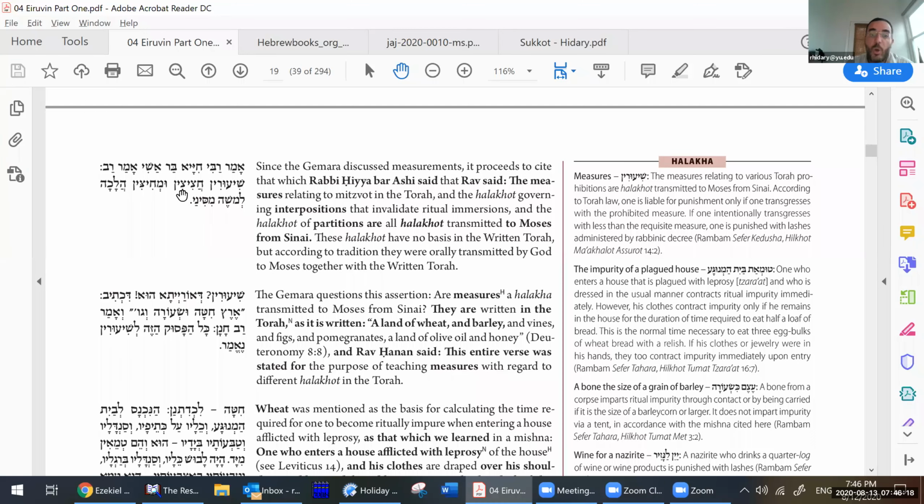Also, chatzitzin. What is considered a partition. When you're going to go to the mikveh, wash your hands, you have to make sure there's no separation between the water and your skin. And so all of the laws about that are also not found in the Torah, but are based on tradition. And mechitzot, in other words, the height of boundary markers regarding all kinds of halachot like kilayim and Shabbat, Eruvin, and things like that. All these are based on tradition.